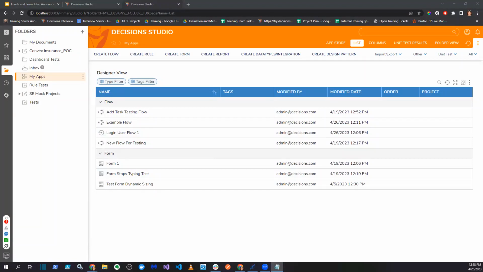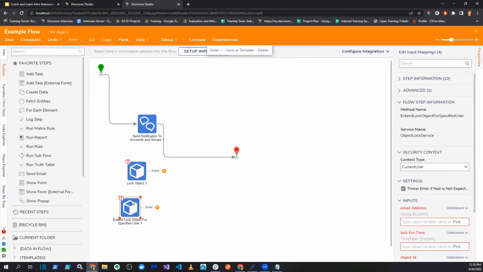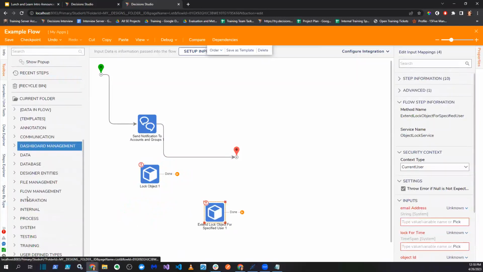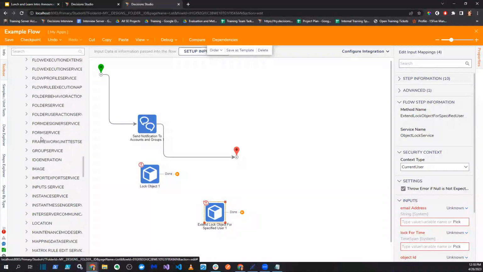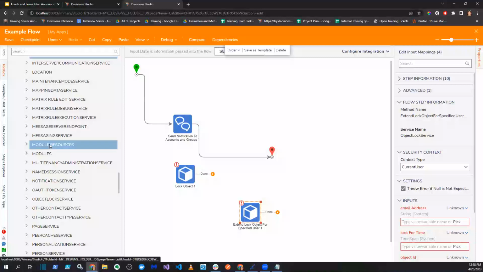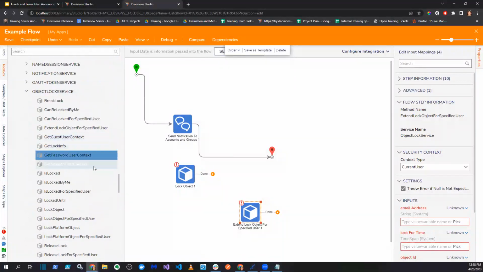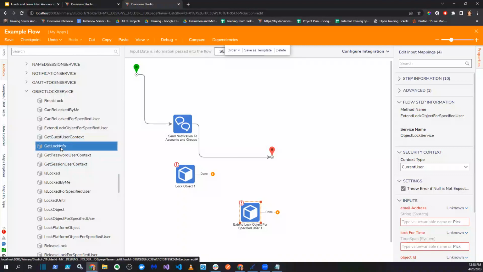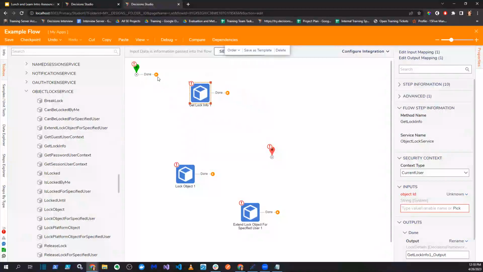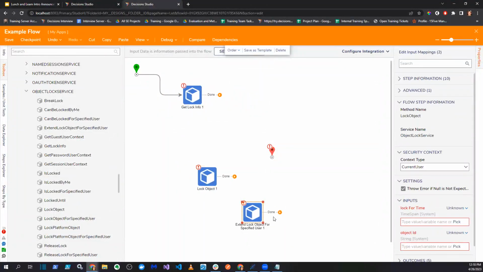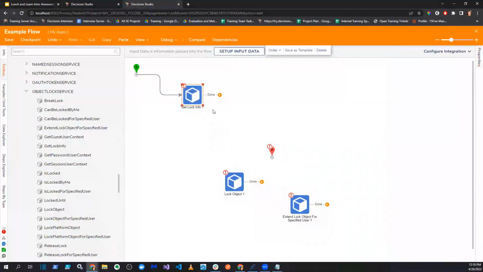I believe you can use the get lock info step and then use that extend user. Let's try that. Get lock info, and I'm assuming that ID has to be.